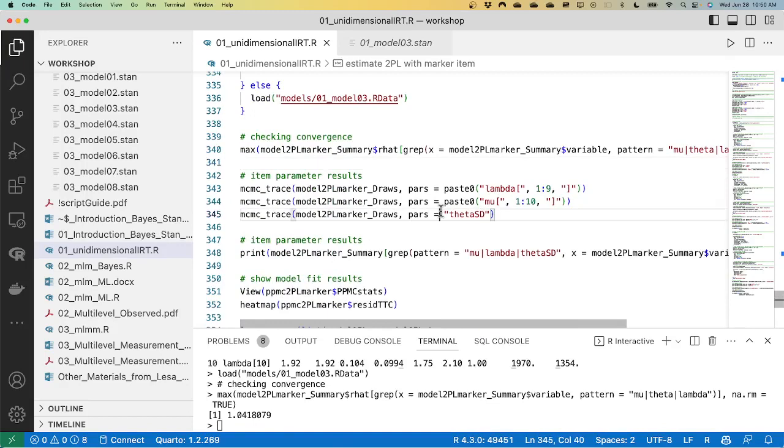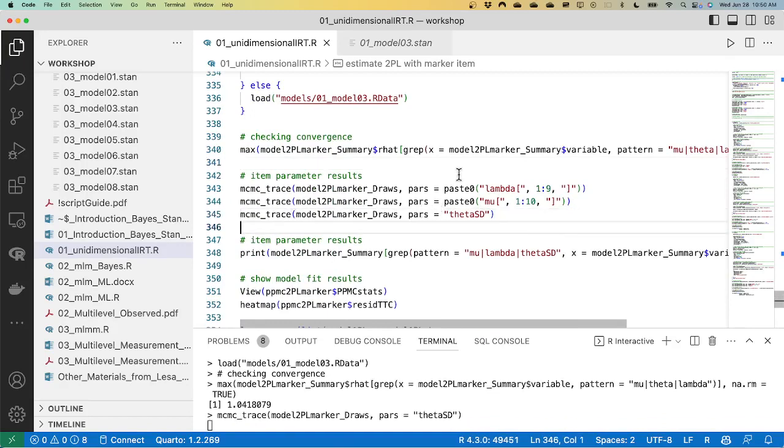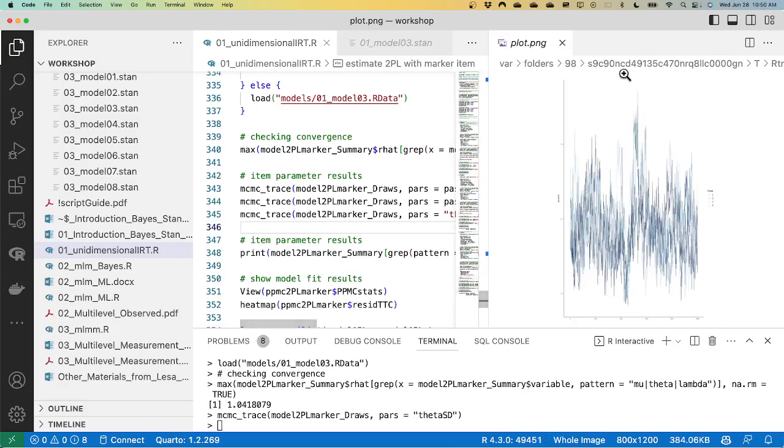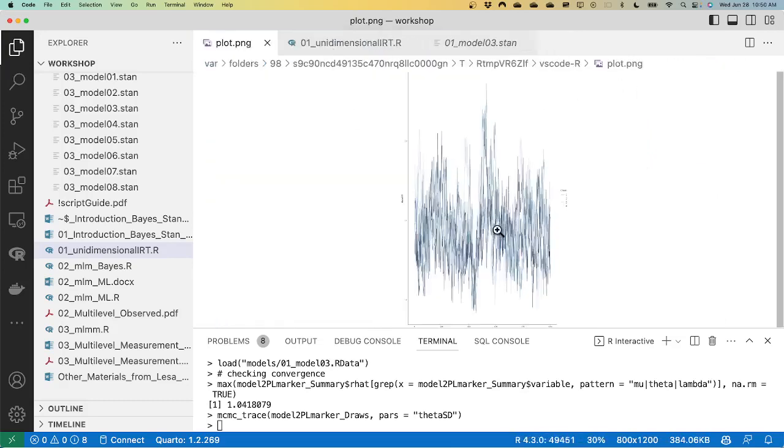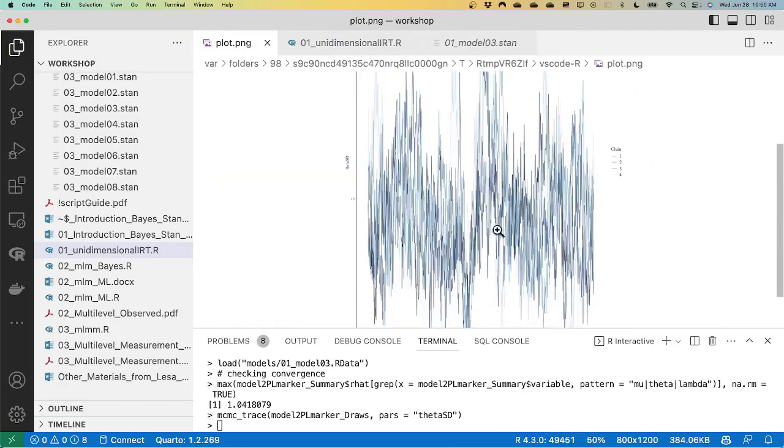Let's take a look at the trace of the theta standard deviation. This might be the reason. This is less converged than before. That's starting to look suspicious. How many of you would say, I don't like that? It's like a roller coaster. This whole workshop is a roller coaster. Anyway, yeah, it's not ideal. It's not perfect, but at the same time, I think it's sufficient.